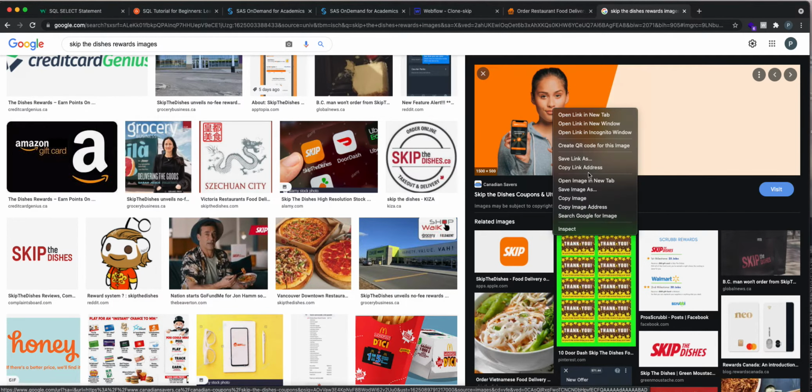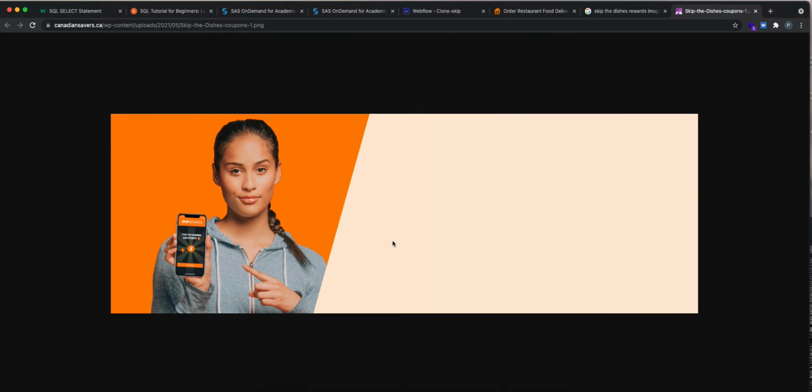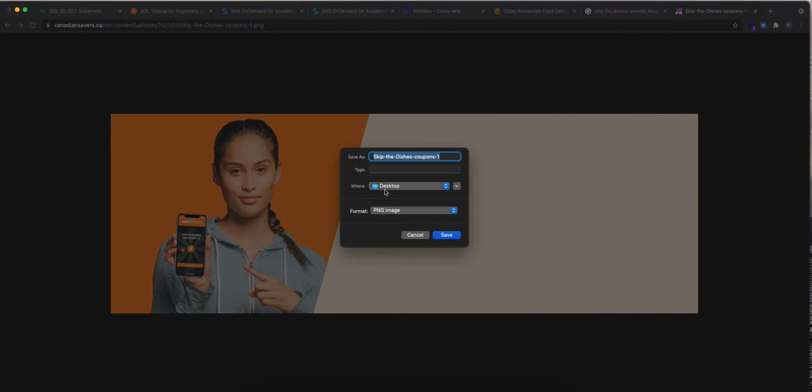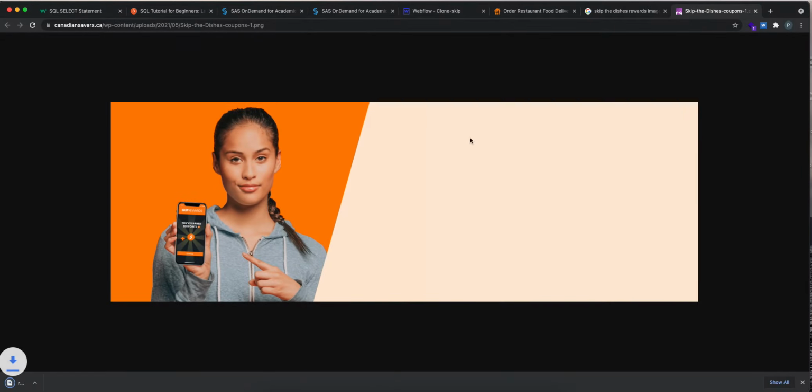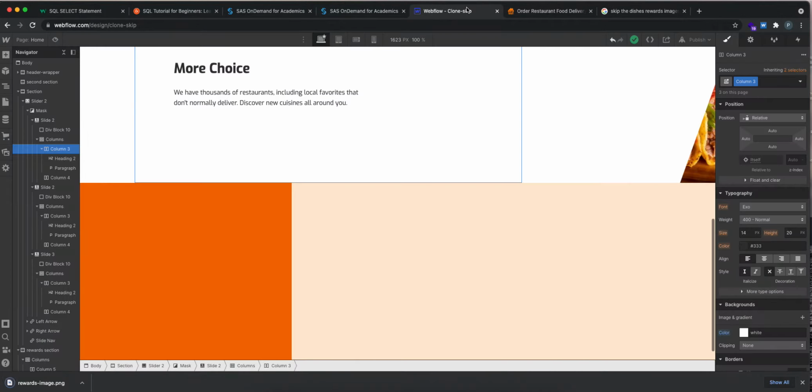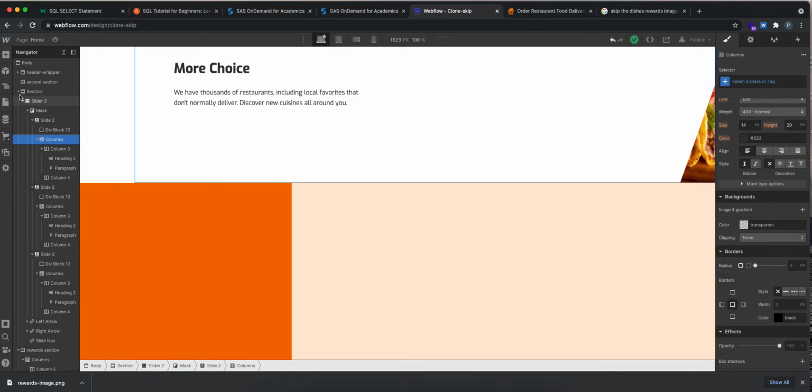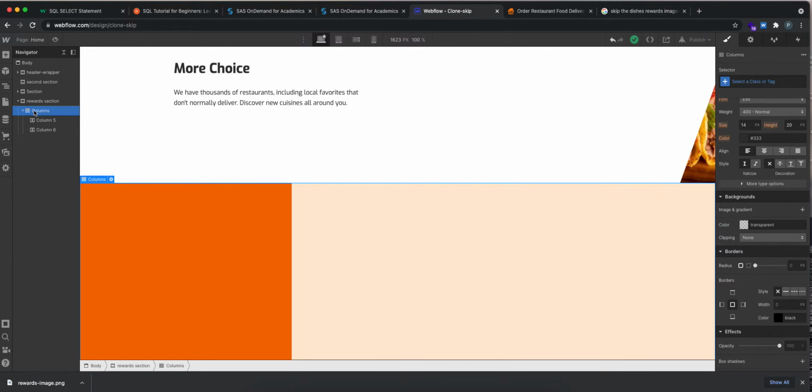Maybe we can use it, yeah, that's better. What we can do is save this as an image, rewards image. And what I'm thinking right now is instead of playing with the colors and dividing into columns, which is for the other section, we just get rid of the columns.